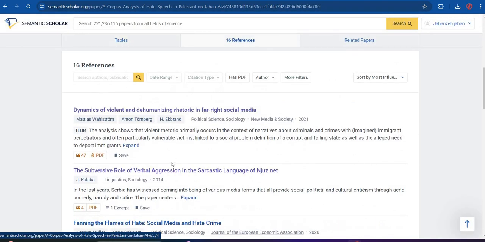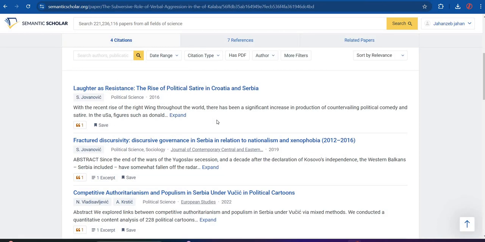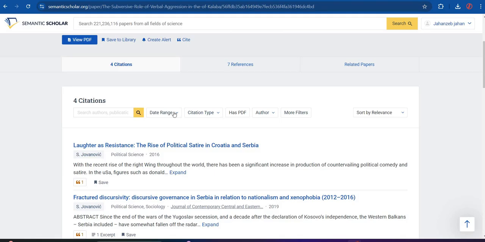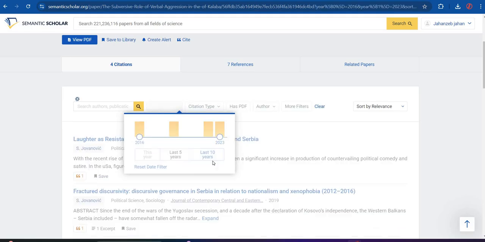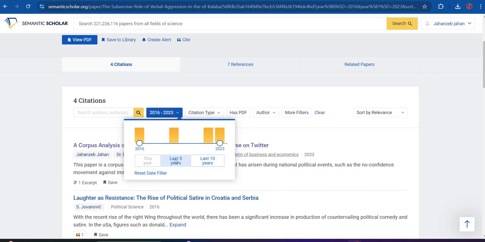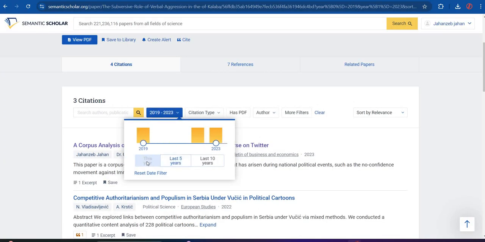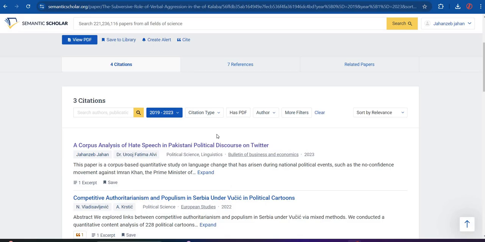There are so many other things you can do with this. For example, if I click here, these are also linked papers. You can also find the date range. Yes, okay, you need relevancy of these keywords, but you want the data from the last 10 years. So it will give you the data of the last 10 years. You can minimize it to the last 5 years. If there is some research in 2024, you can even open that.